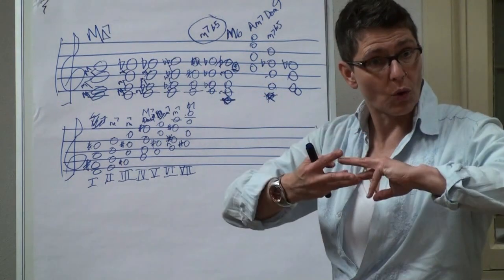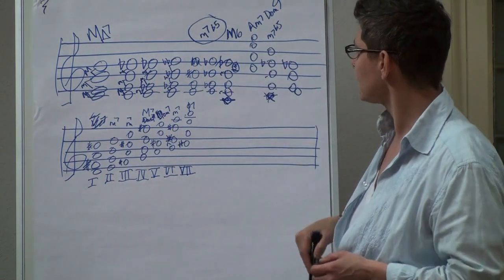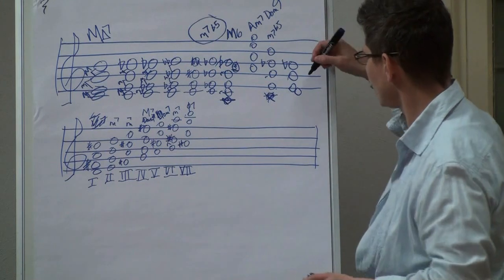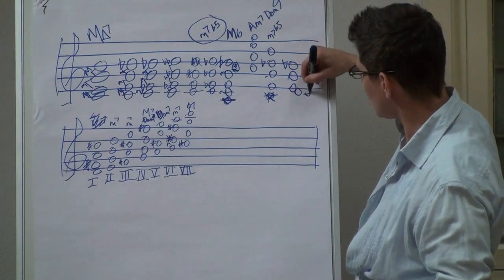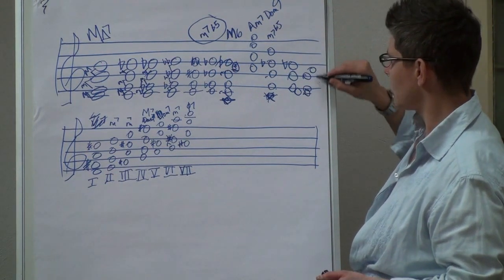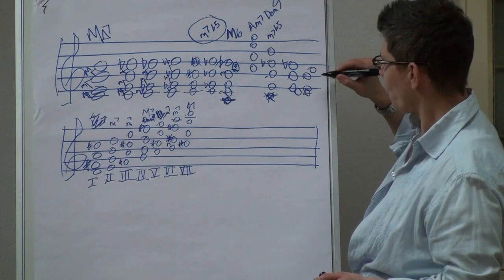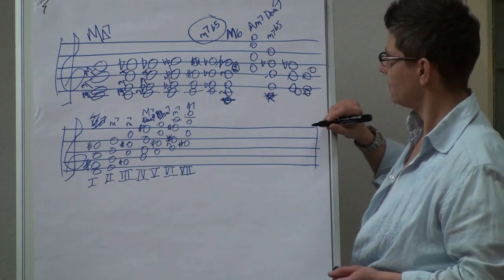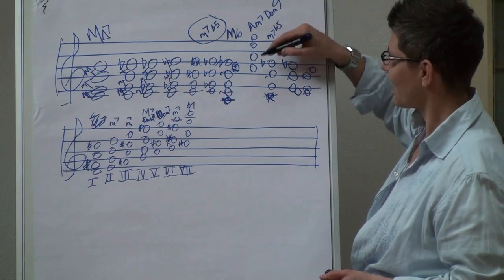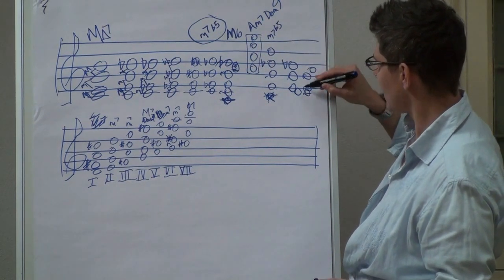Because it could be revoiced, like the major 6. Let's take another little example right here. Let's take C again. C. Okay, that is a major 6 chord, right? Now, what would make that a minor 7 chord? The A. Remember? Right there. The E flat only. It's an A.